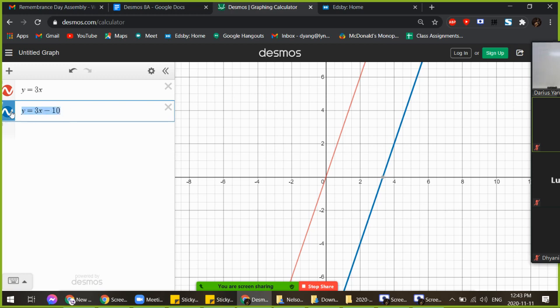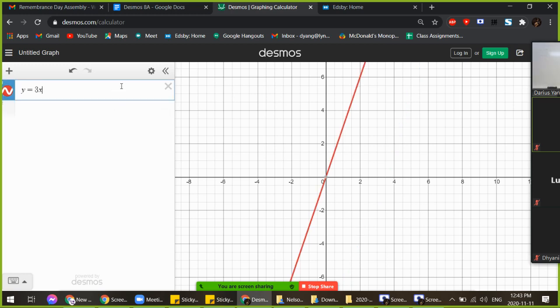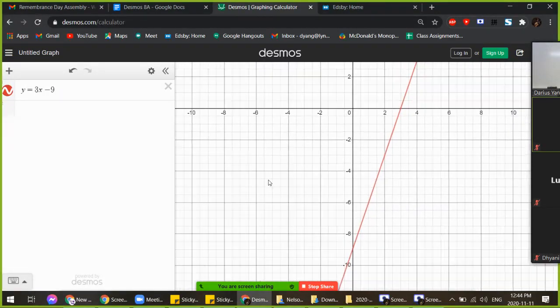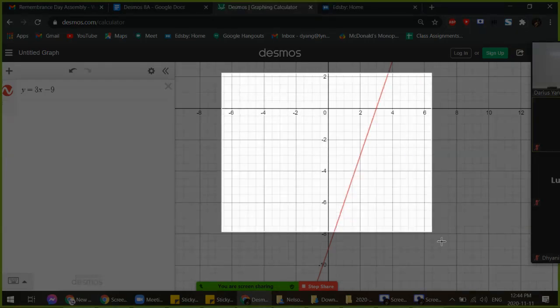Okay, so this would actually help you visualize what M and what B does to your graph. So today's task is that I will give you different equations, and your job is to graph it. So for example, I'm going to give Makai y equals 3x minus 9. I might give you fractions. Heck, I'll probably give you fractions and decimals. So what Makai is gonna do is move it to the right place, wherever is the best, and then do a screenshot.